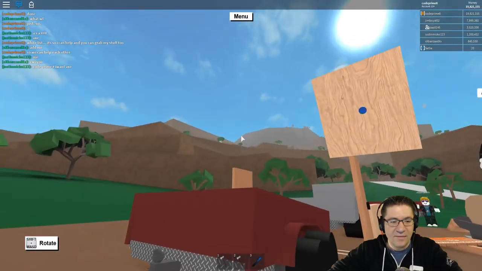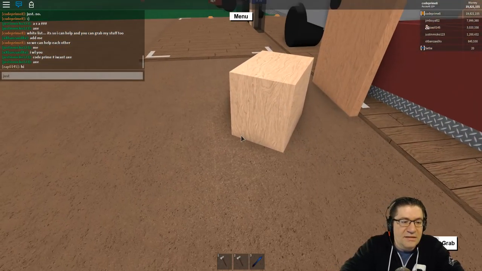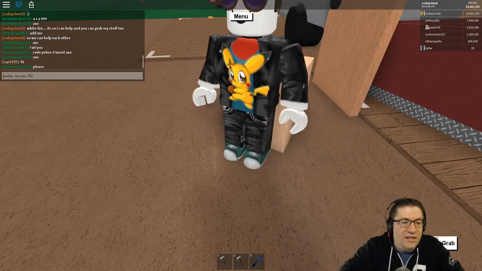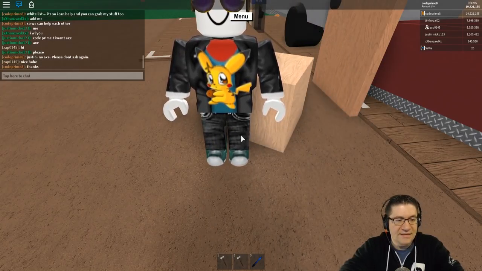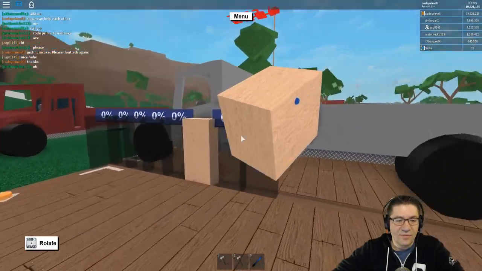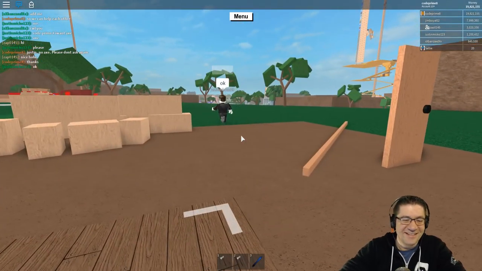Helping. Code Primate, I want an axe. Justin, no. Justin, no axe. Please don't ask again. Thanks. Nice! Justin says, okay. Thanks, buddy.